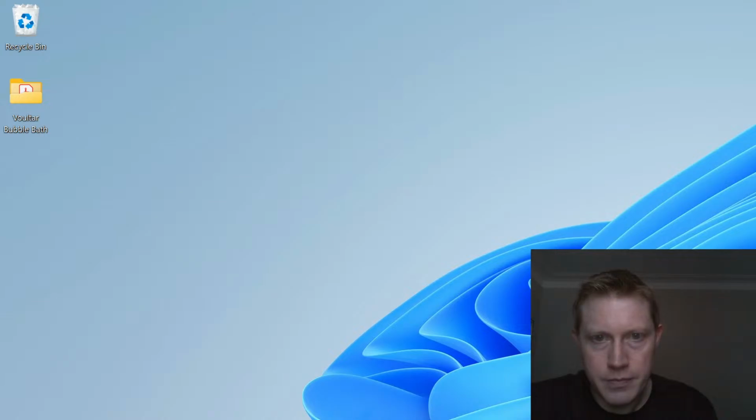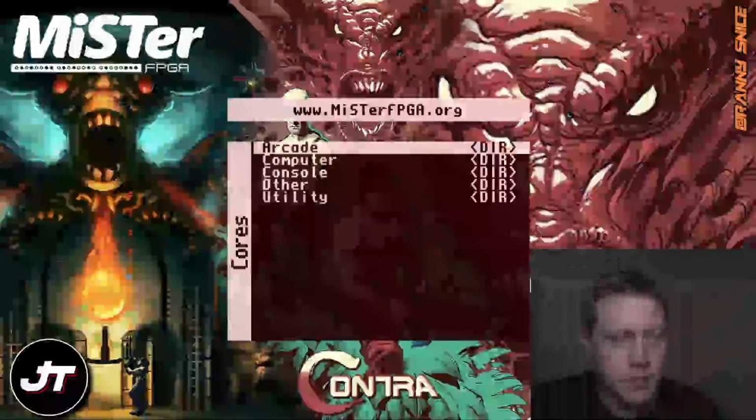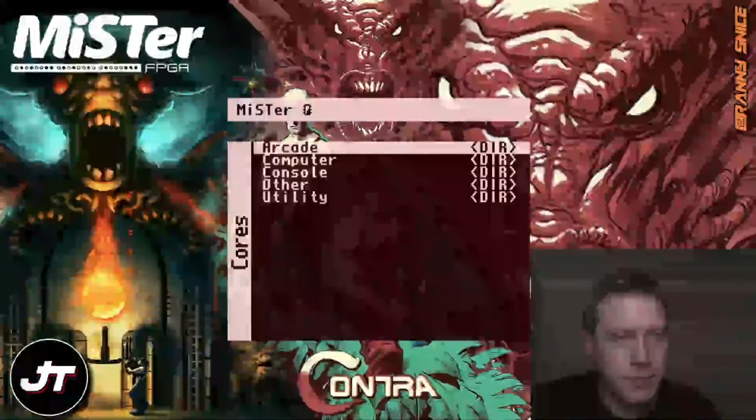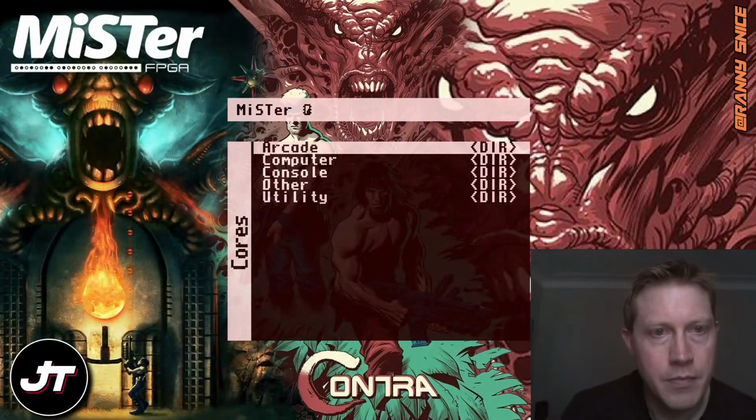All right, power this back up. And for anybody who's ever messed with MiSTer, you have to wait until the network connection comes up. If you're using Wi-Fi, it could be up to 2 minutes sometimes. If you're using wired, it could still be up to a minute. I still don't quite understand why, but it always seems to work eventually.